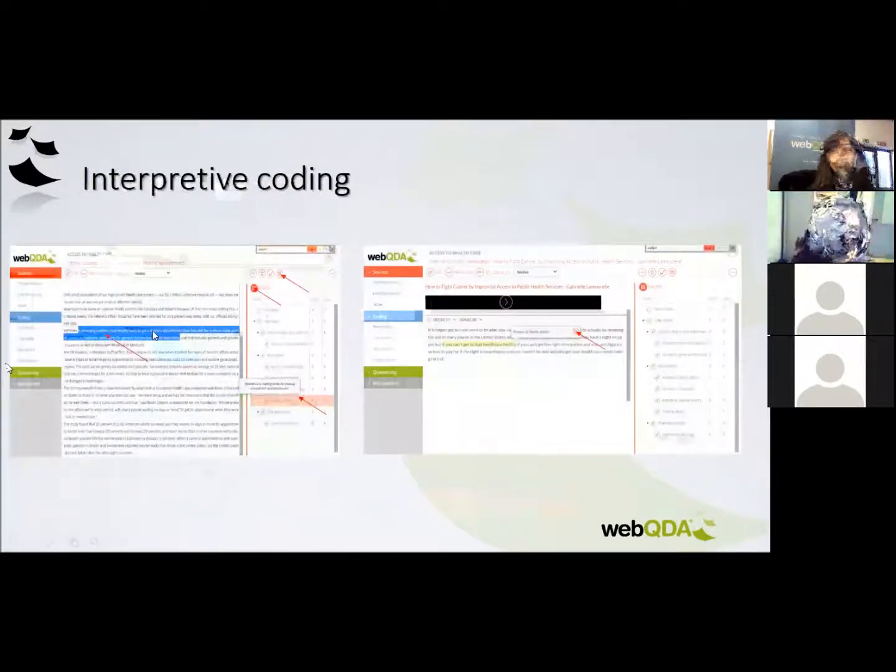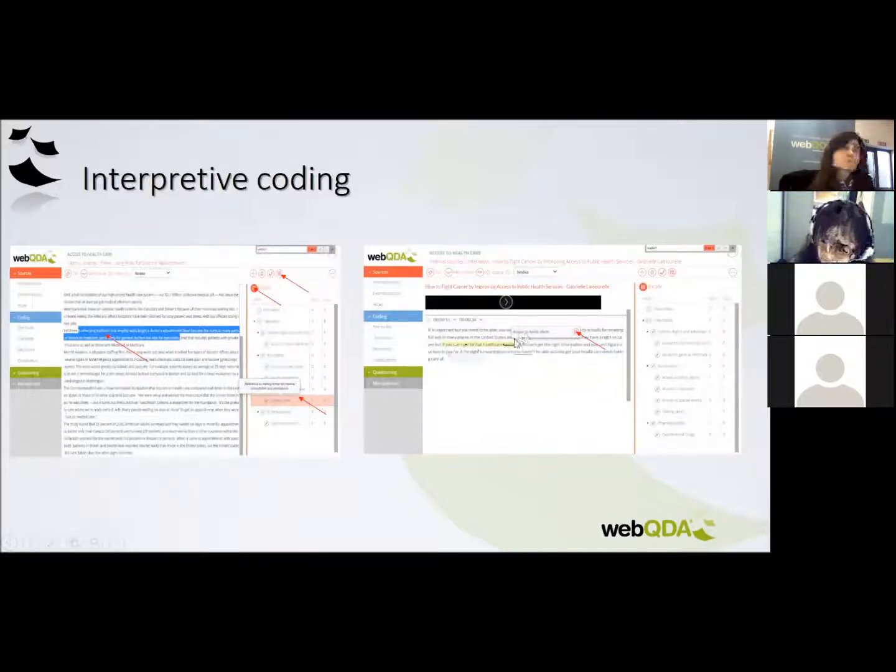So here we have interpretative coding, selecting the data as you are reading it, looking at your tree structure and associating the data with the code. And like I said before, once you have coded the data, it will appear having a yellow background.